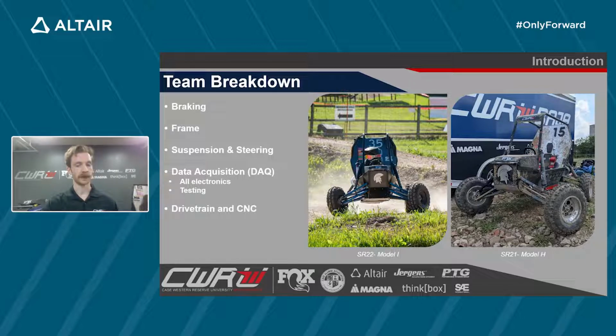Next is our drivetrain and CNC team. We handle the design of essentially all rotating components except for the engine, which is in the rules. We can't mess with that. This includes our custom gearbox, which I'll get to later. And a more recent distinction is that the CNC team has distinct leadership, since the transition to four-wheel drive has put such a heavy load on this subsystem. And finally, our panels and ergonomics team, who handle all our panels, our seat, and our livery. They're essentially our composites team, as much of their work is done in carbon fiber.